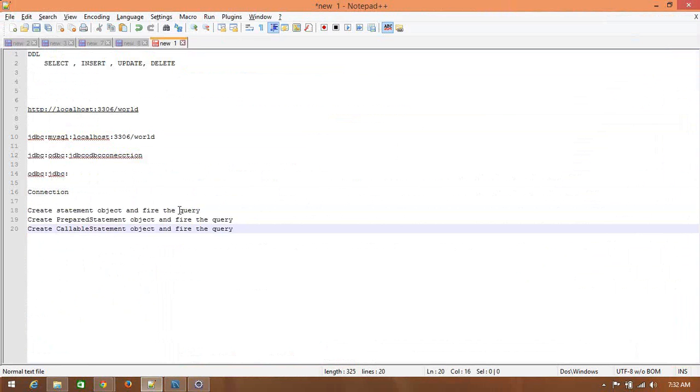So in 3 ways you can fire the query. So when to use the Statement object, when to use the PreparedStatement object, when to use the CallableStatement object?